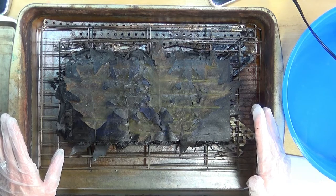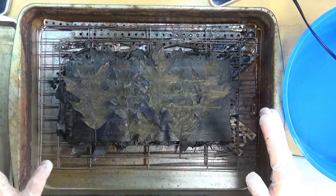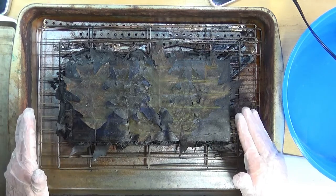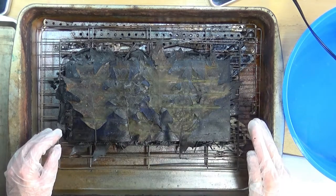I've been doing some eco dyeing kits this spring because I freeze my leaves, and I'm trying to use them all up now because they've been in my freezer all season. So I think I'll just go ahead and play some music and we'll see what we've got here.